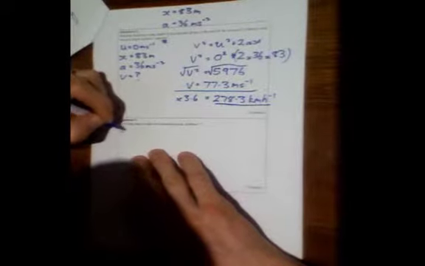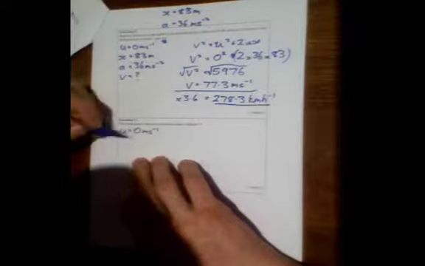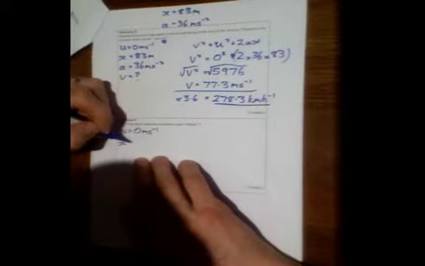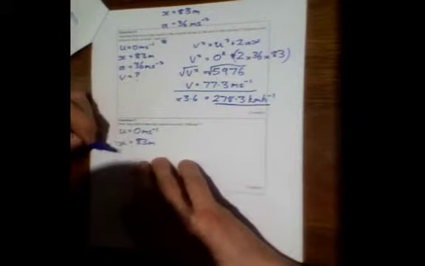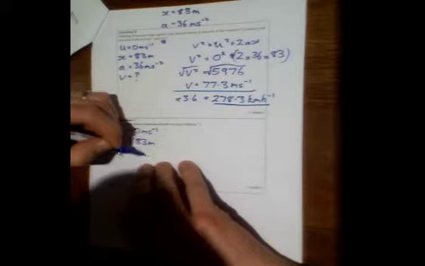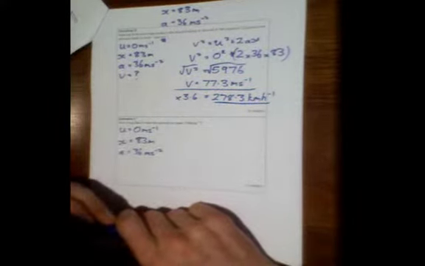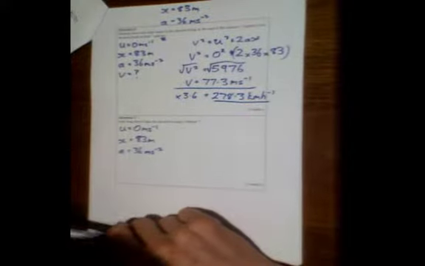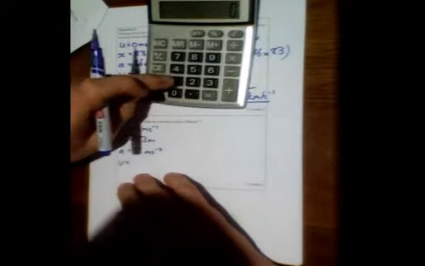So let's put our knowns in. We know its initial velocity was 0, and we know the distance it's travelled was 83 metres. All of these have been given to us, and we know the acceleration is 36 metres per second. So we want to know V, which is 100 kilometres an hour. We can't put kilometres an hour into our formula, so we need to convert that. To go from kilometres an hour to metres per second, we're dividing by 3.6.